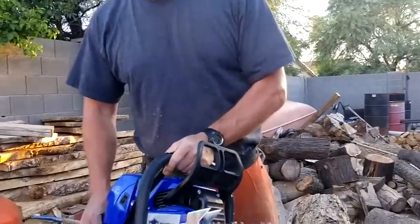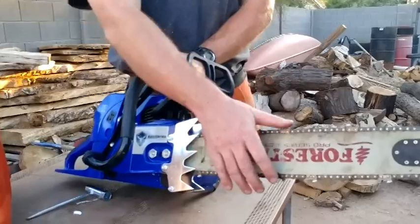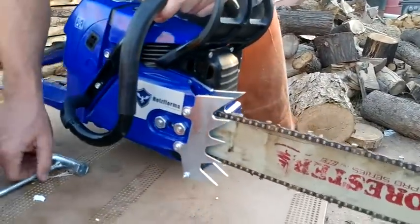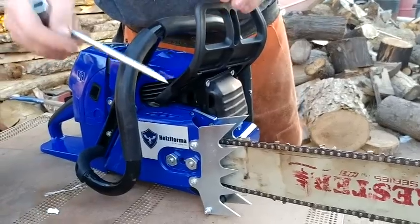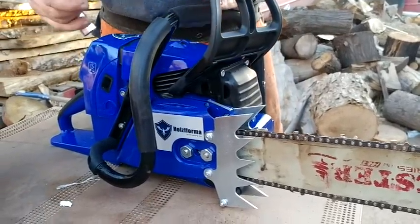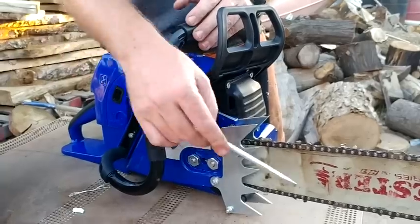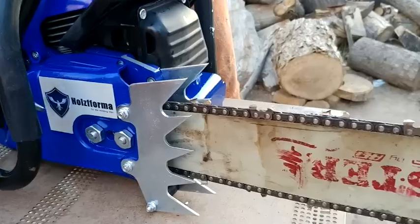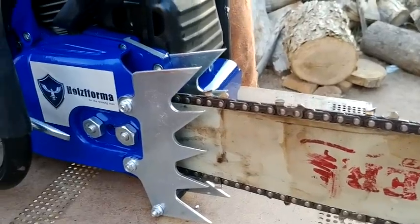Put a bar and chain on. Simple 20-inch Forester with, I think I put a skip tooth, that's all I could find right now in 20-inch. One of the problems I've found so far, and I've had this problem with the aftermarket saws, is that when you assemble it and you test it without a bar and chain on, and you throttle it up, it wants to unscrew the clutch.